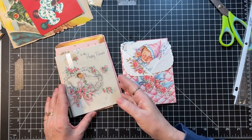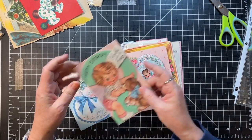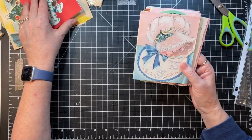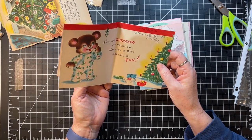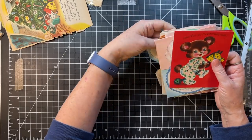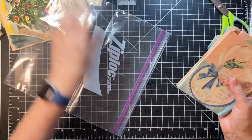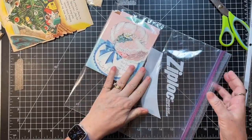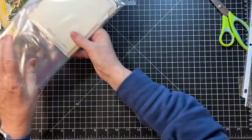Isn't that one cute? Well, I need to keep these because they're from when I was a baby. Oh, that's from my cousins. Okay. Well, I think I'm going to put those in keepsakes rather than in journal supplies. Okay, so that's a refile.